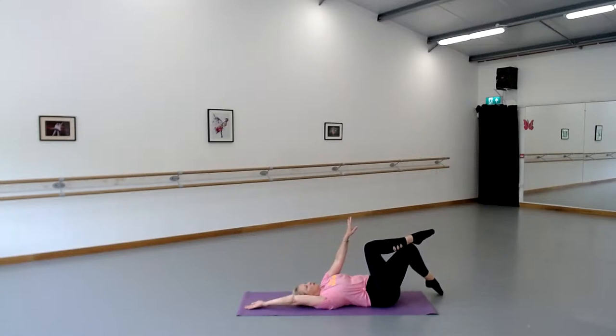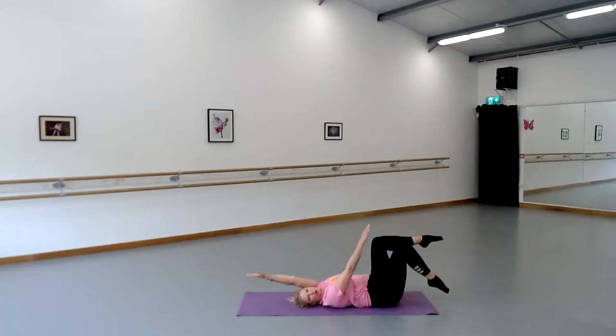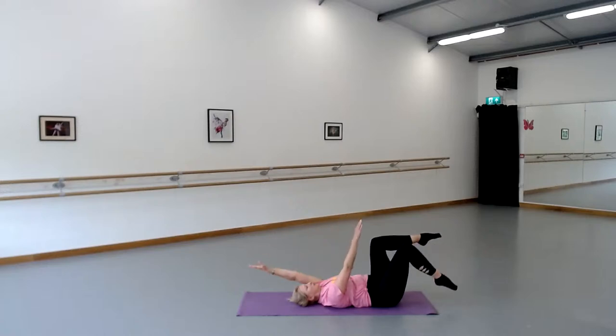Encouraging beautiful, long, lean muscle memory. So the more you do it correctly with the correct technique, the better it will be for your body to get that muscle memory to do it the correct way each time. Last 2 sets for me.